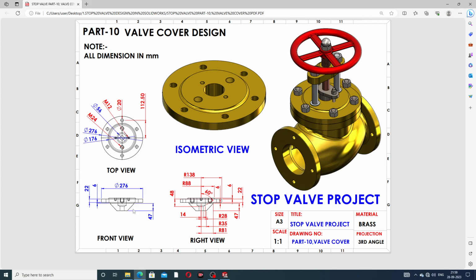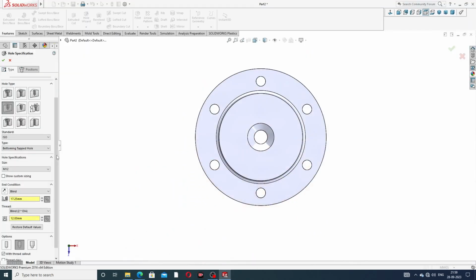Okay, and at first select this Tab, and standard is ISO, and type is Bottoming Tapped Hole. Perfect, and size is M24. First is M24, and blind is this. Okay, and perfect and correct mentioned here.